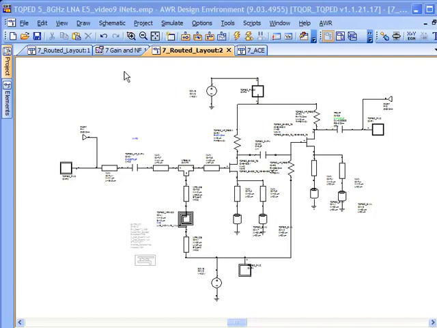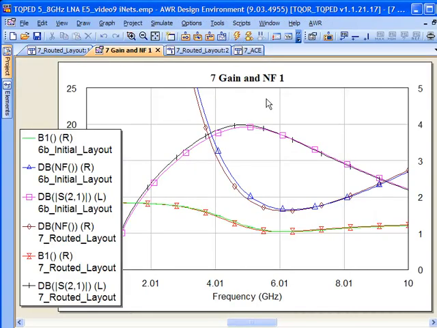Let's begin by going back to the simulation and just refreshing your memory of where we were in terms of gain at about 18 or 19 dB of gain. In terms of noise figure, we're at about 1.6, 1.7, and we're still going to be a little concerned about stability as the design progresses, so we may want to adjust a few things here and there. Let's go over to the layout now.